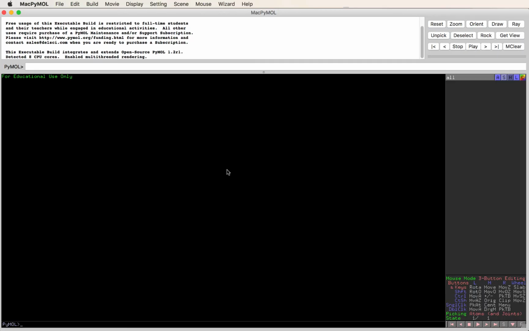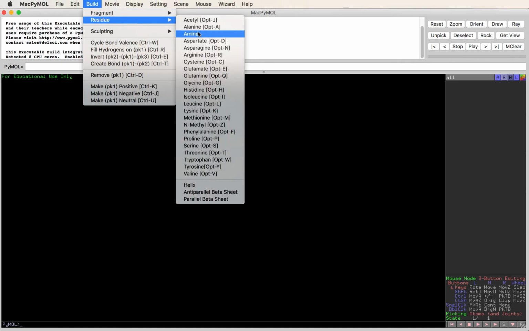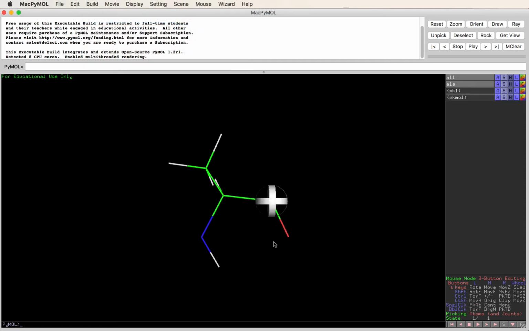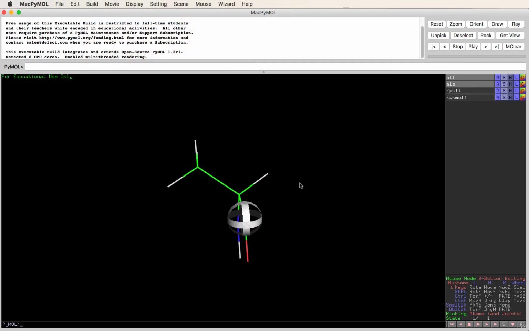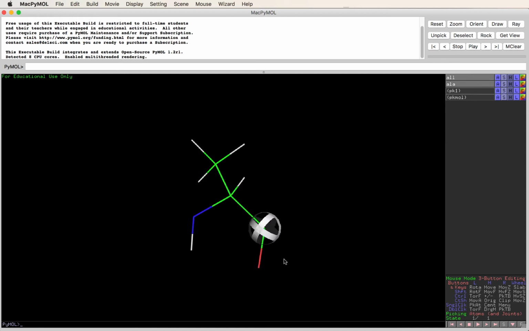Let's start off this artificial amino acid building exercise by creating an amino acid. There's an easy way to do that. Up in the Build menu, we're going to go to Build, Residue, and we're going to select an alanine. We could do other amino acids, but for the sake of this exercise, let's start from a very simple amino acid. Now, what you'll notice here is we have this little selecting sphere. That's going to be really important for creating our own additions to this molecule.